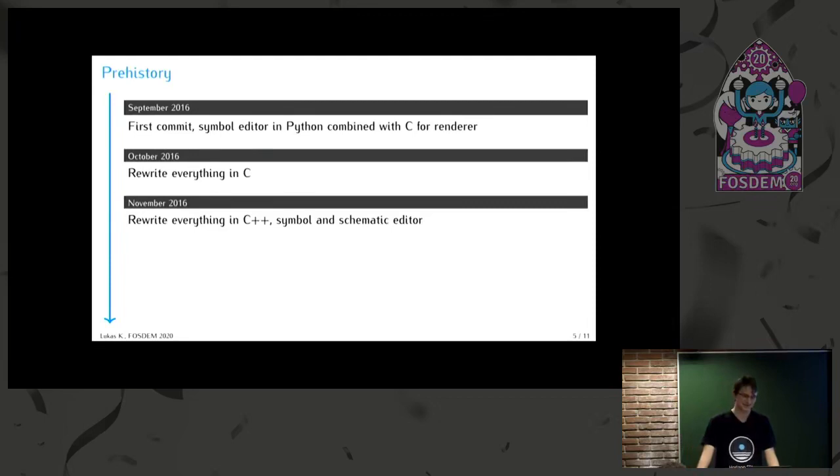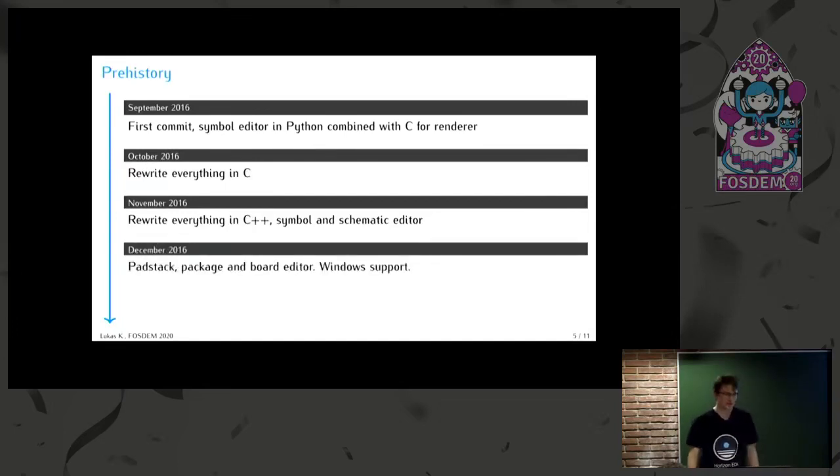In November, I got the symbol and schematic editor done. At that time, the schematic editor already had all the stuff it has today, like knowing about nets and buses and so on. So pretty good actually.